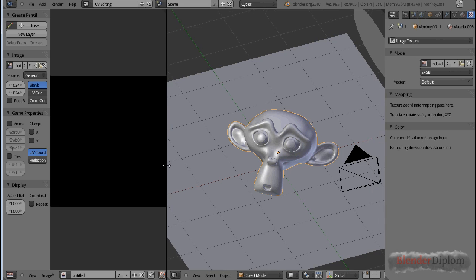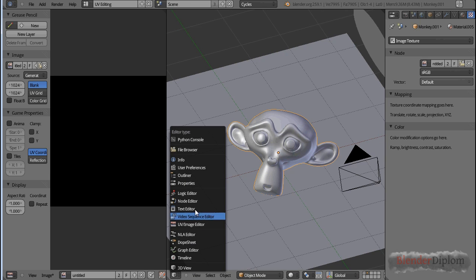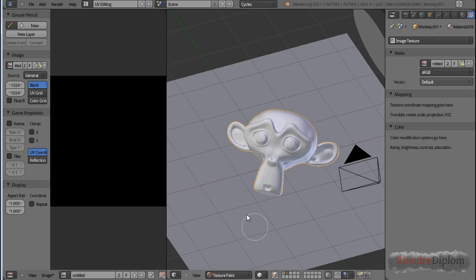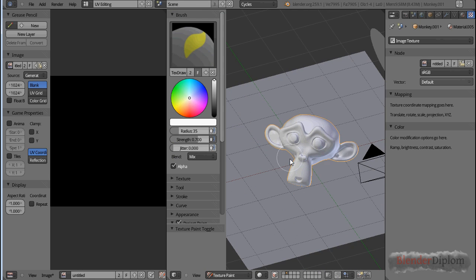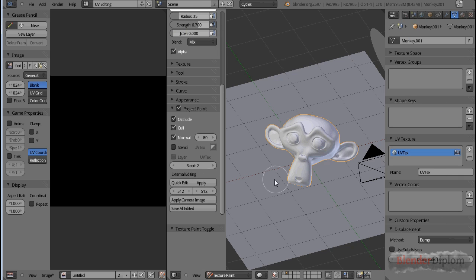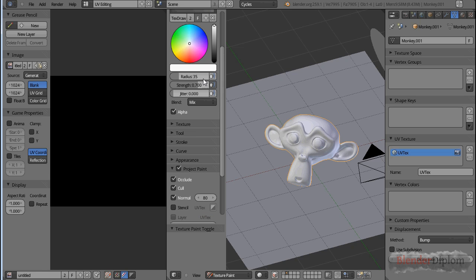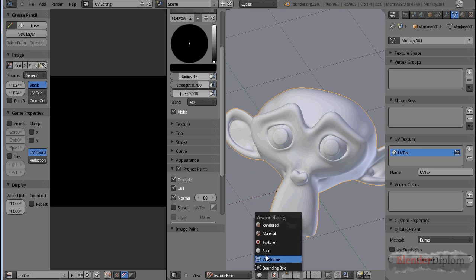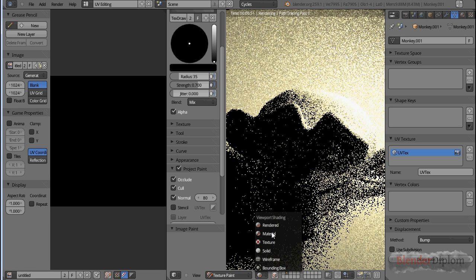So what I want to do is texture paint, and T gives me my options, and I think this is all alpha. Nope, it's not. Let's just use, I wanted to use white on black, but my monkey is already white, so textured.